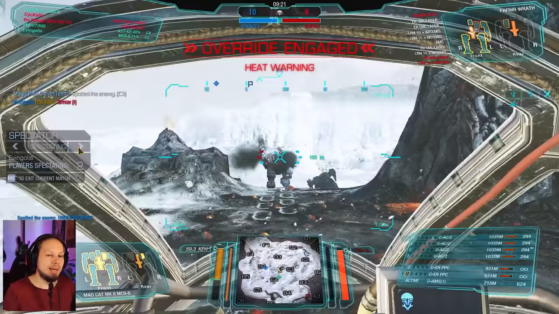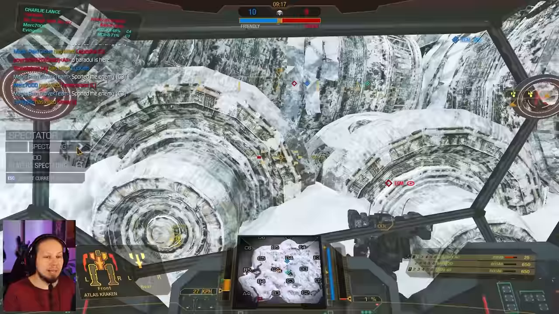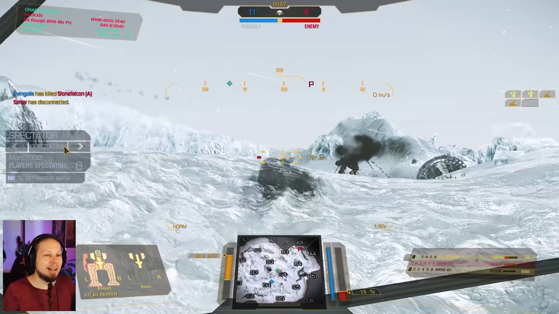Mad Cat with some AC2s and ERPPCs, alrighty. That's a different build than what you normally see. And I do think that our Kraken, that our Atlas, is now kind of getting wrecked. Go for the big targets! Yeah, that's what I'm talking about. Revenge on the Mad Dog. Nice. And now the Flea is the last one.